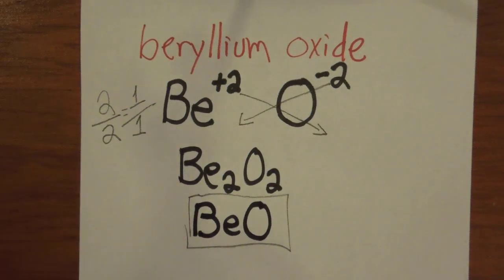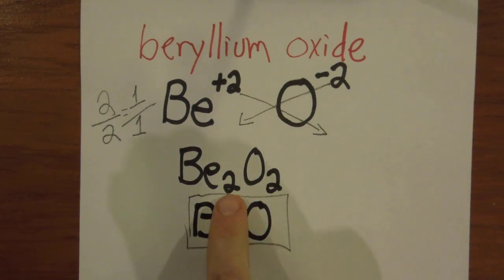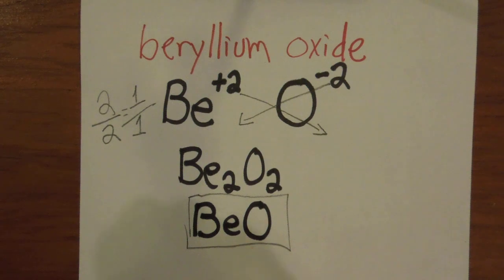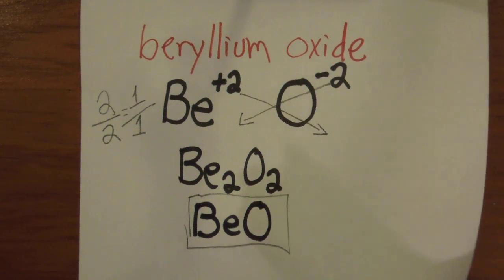That one right there. So there's a new twist or nuance. If the subscripts can be reduced after crisscrossing them, then you should reduce them. Another way to say this, I suppose, is that if the subscripts match each other, you can just get rid of them and turn them both into invisible ones.